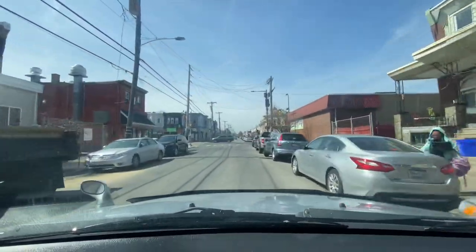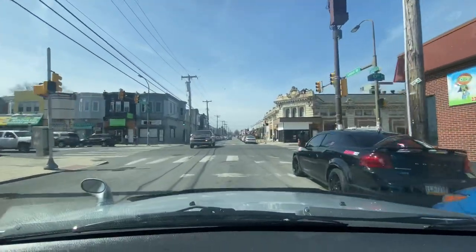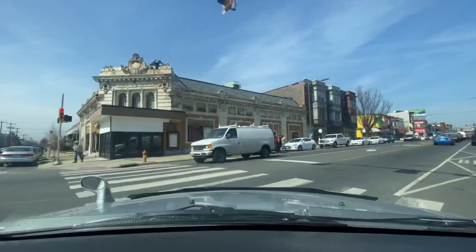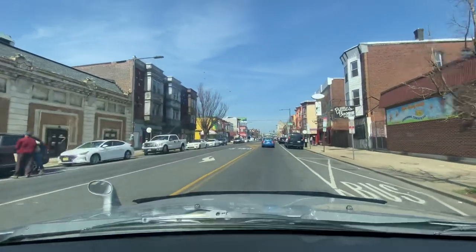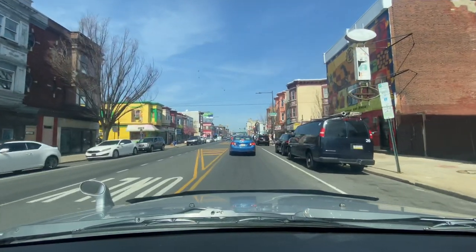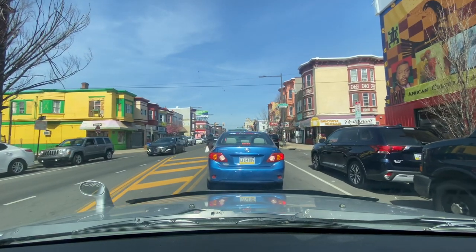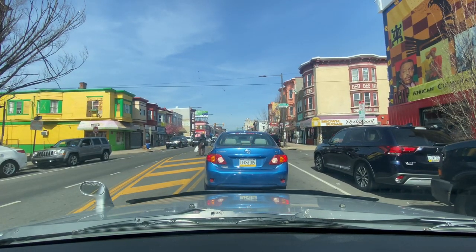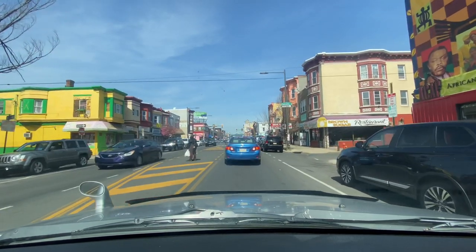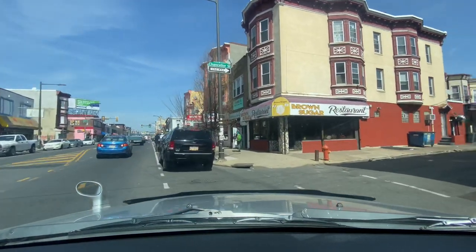All right, we're gonna make this right-hand turn right here on 52nd Street, 52nd and Locust. This is the border. Look at that building right there. It's called the Locust. You see right there on my right-hand side? Was that a theater back in the day? Can an OG, either an original gangster or an older gentleman, that's funny, can somebody who's familiar with this neighborhood from like a 50, 60, 70 year ago perspective, I'm not talking about the 20, 30 year old youngsters, I'm talking about somebody who was here in the 60s and 70s. Was that a theater? Because it looked like a theater.